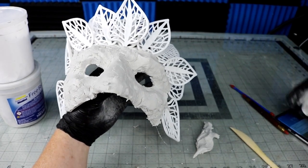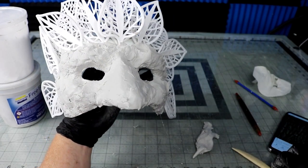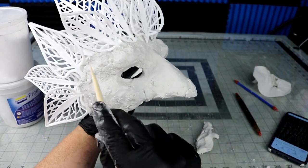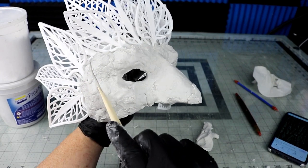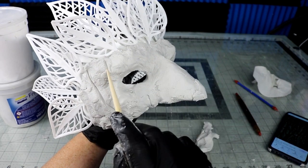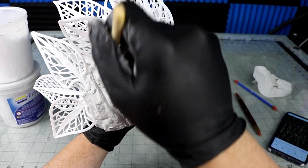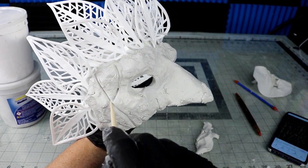With a Google image search by my side of some tree bark, I scrape in some grooves with a wooden clay sculpting tool. I try to make it as random as possible while following the contours of the mask. After about 4 hours, it sets up and is rock hard. You can sand areas if you need to, or go back in and carve more details.